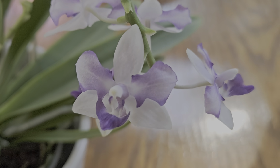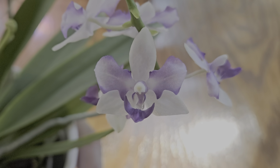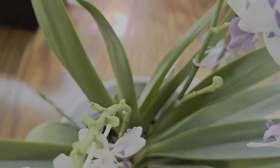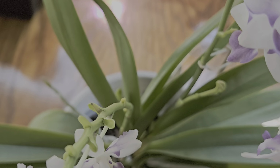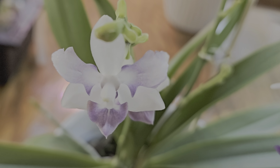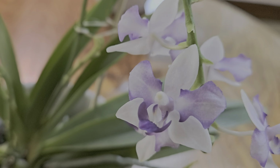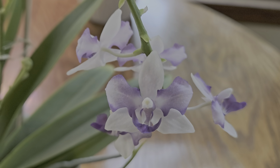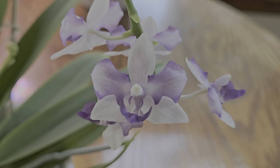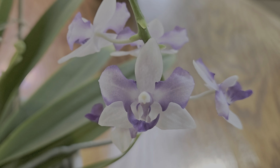And my pretty little Phal Tzu Chang Sapphire is still in bloom. I think that these blooms are just so unique. Yes, so pretty. And I found she is growing yet another spike right here. She's been in spike for a long time. So I get to enjoy even more of these blooms. So I am very excited. Is that not just gorgeous? What the camera does not pick up on with these blooms is that the white is shimmery and translucent, and it's really a unicorn and rainbows type of a bloom. It's just simply lovely. I don't detect a fragrance, but it is supposed to be fragrant, so maybe the next time she blooms, she will be.